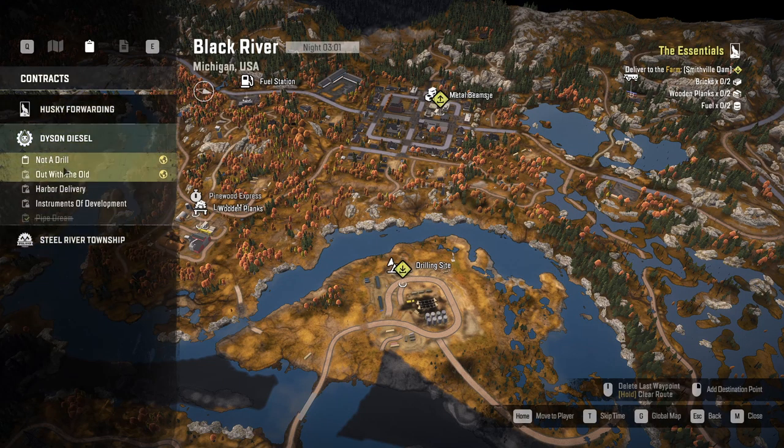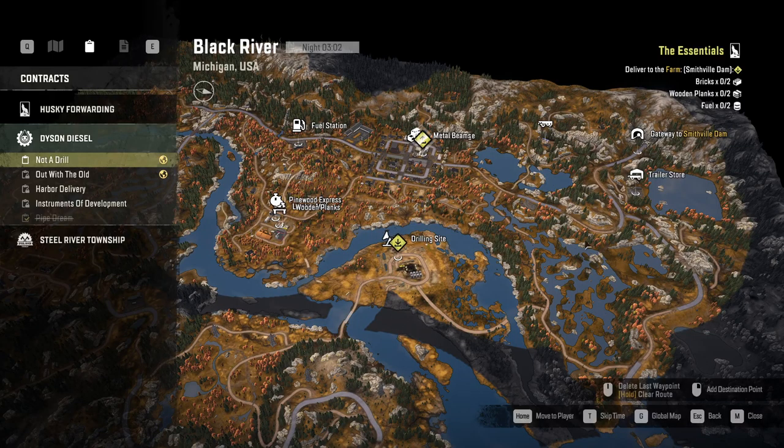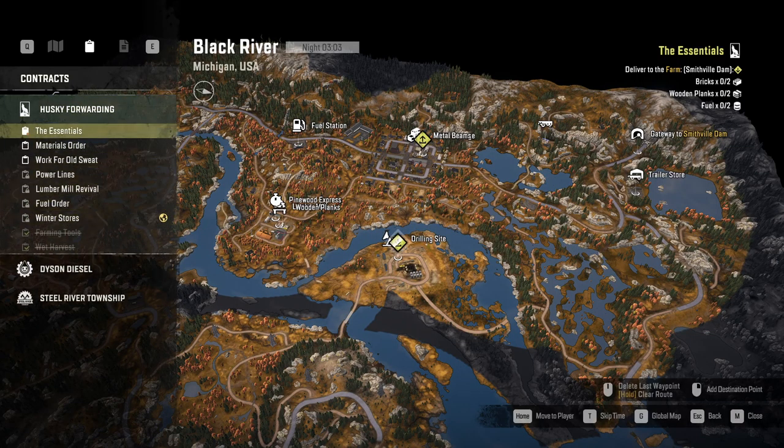But yeah, you know what? We'll see. It'll be a surprise. We'll probably head over to Smithville either way, either on this one or one of the other ones from Husky Forwarding.